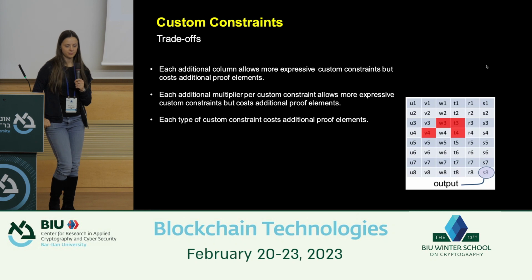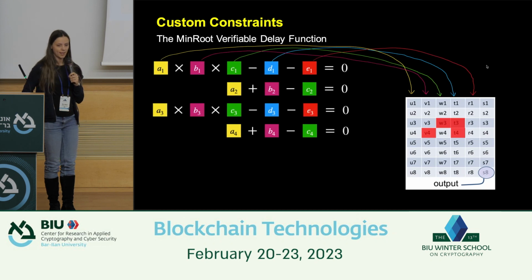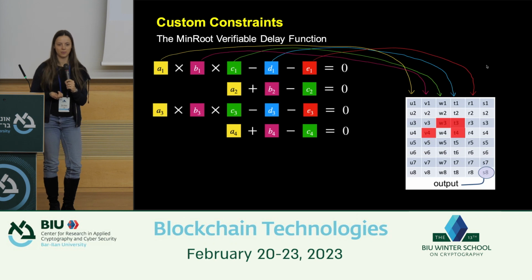Yes. Yeah, no, separating the columns is for the custom constraints. So for example, here, if you wanted to check that A1 times B1 times C1 minus D1 minus E1 is equal to 0, and you didn't have separate polynomial columns, then you wouldn't in fact be able to just evaluate what is A of x evaluated at a random point. You'd have to figure out a different way of doing that, which then would not allow you such an expressive system.